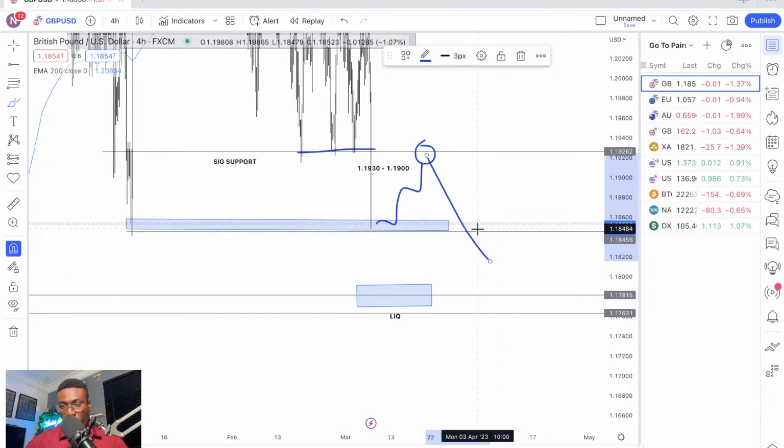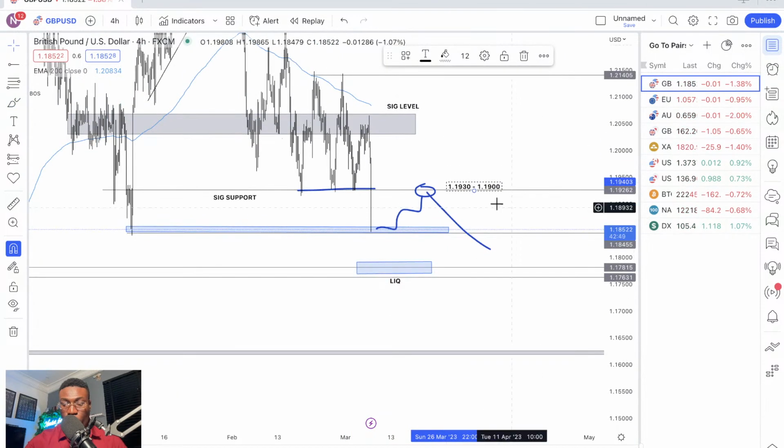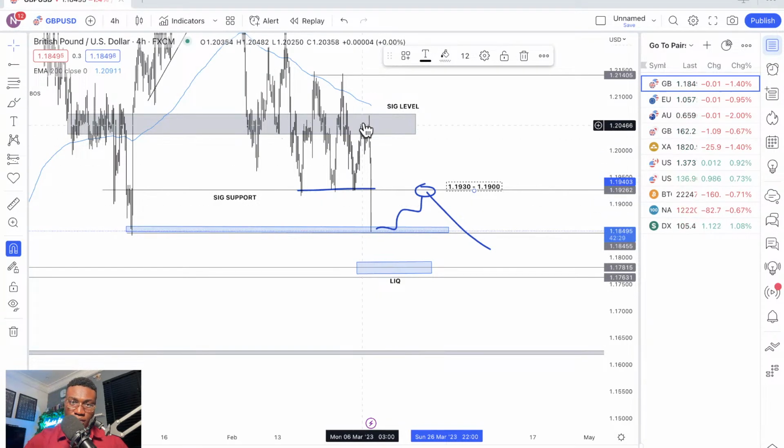So these are areas that you want to pay attention to in the pound dollar market. If you had sell trades open, the appropriate thing to do would be to adjust your stop loss into profit. I would say just a little bit below this key level, and then you can close some profits, or just put your stop loss in profit and let the market make its move, right?